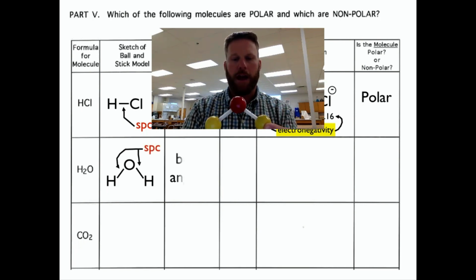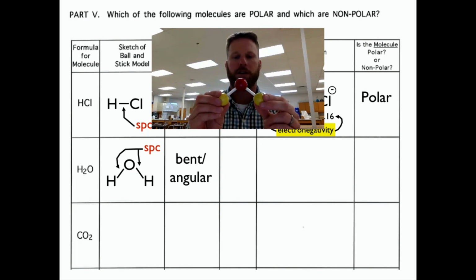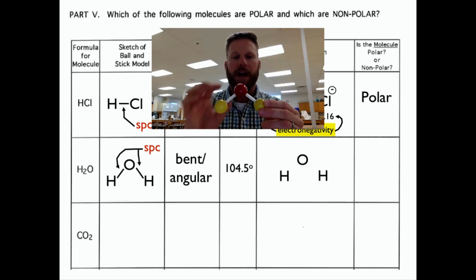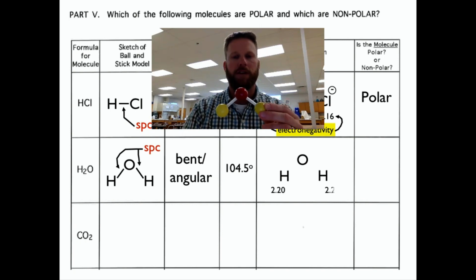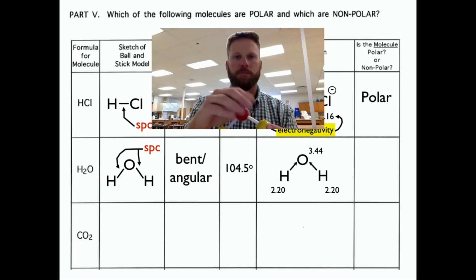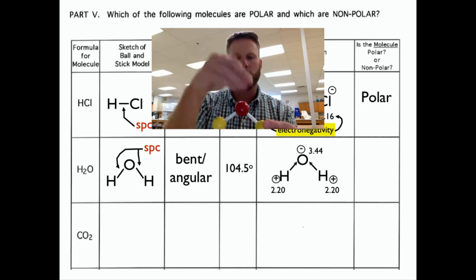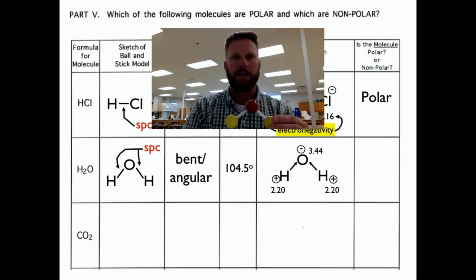So like I said, this is a bent molecule, and the bond angles here are actually 104.5 degrees for anything that's bent like water. So when I draw this now, the oxygen is more electronegative than the hydrogens. So the electrons in both these bonds are pulled to the oxygen. So we can draw the bonds represented as vectors by drawing arrows that point to the oxygen. Therefore, the oxygen is going to be partially negatively charged, and the hydrogens will be partially positively charged. You have regions of positive charge and a region of negative charge in the molecule, so it is polar.